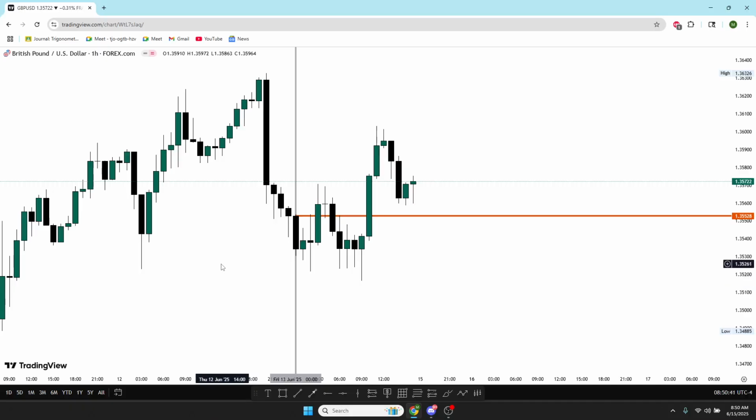So as you can see, to start off the day, I would like to mark out my opening price at 12 a.m. Eastern Time with a vertical line just to delineate time. Then I will add a horizontal line on the opening price at 12 midnight Eastern Time. The reason why is that as a general rule of thumb, when price is trading below the opening price and you're bullish, you're probably going to get a setup below the opening price. Vice versa, if you're bearish, you're most likely to have a bearish setup above the opening price, right? Just simple power of three concepts.